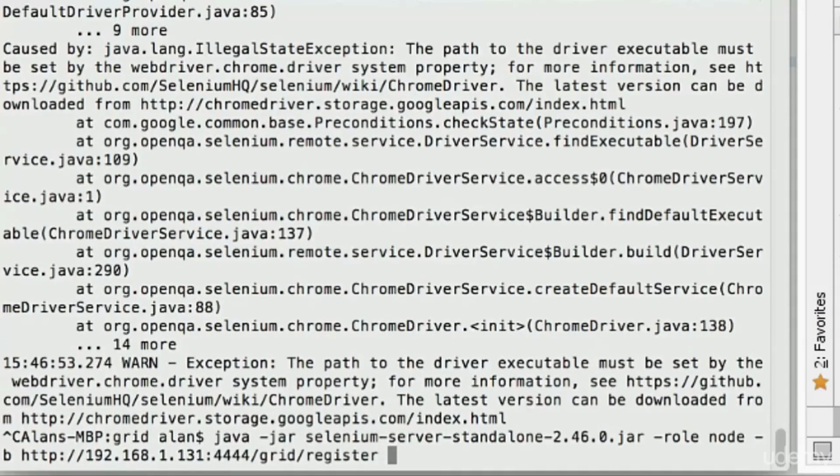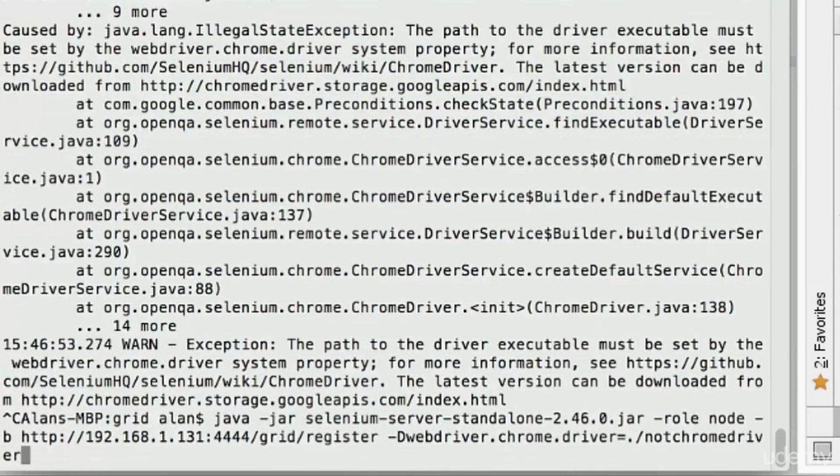So this time I want to add the parameter -D webdriver.chrome.driver equals, and then the path to where my ChromeDriver is. In this case it's renamed to not ChromeDriver.